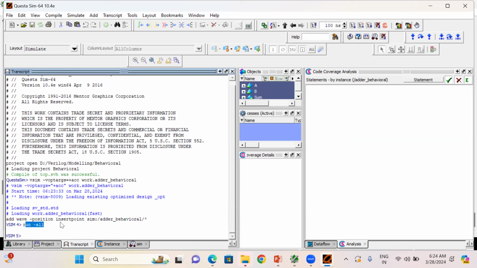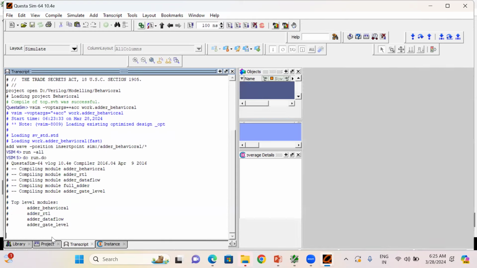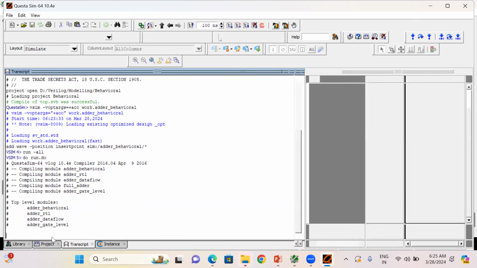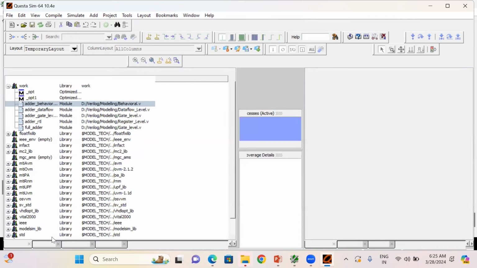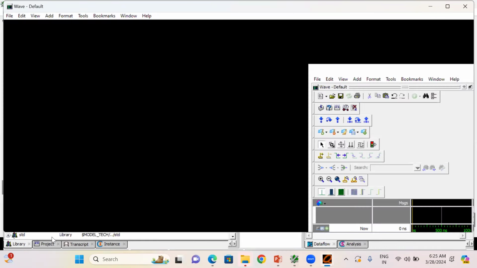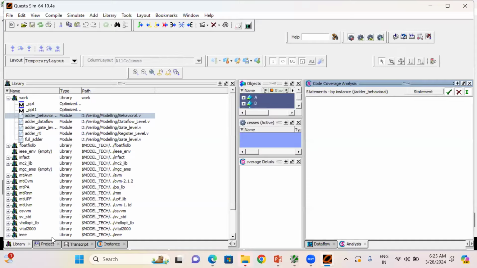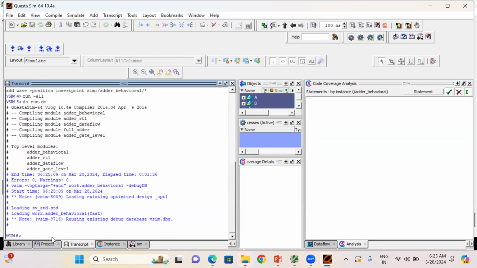Now, what do you need to do in the second method? Put all four commands in one file and call that file run.do. If you do that, you don't have to run the commands individually. You just run only one command called do run.do. All four commands I have kept in one file and I am calling it by the name do run.do. Done. So you can see the entire code will run.